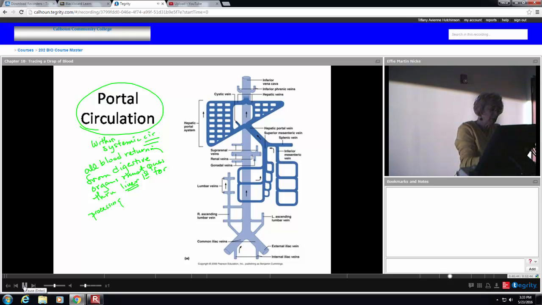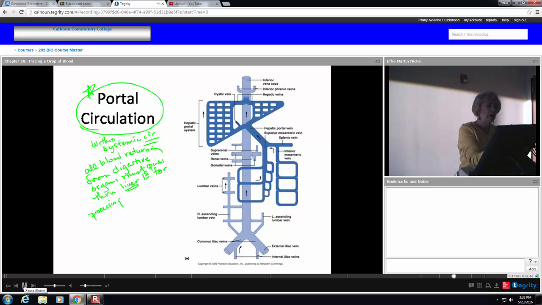Sometimes the liver may be removing some toxins you might have absorbed. Sometimes it's disassembling things you don't need. Sometimes it's taking things you got too much of and storing them, reorganizing them. Remember that your liver is a hugely metabolic organ, and so it's going to process all this stuff that's in the blood before putting it back into the rest of the circulation. So this is what's called portal.